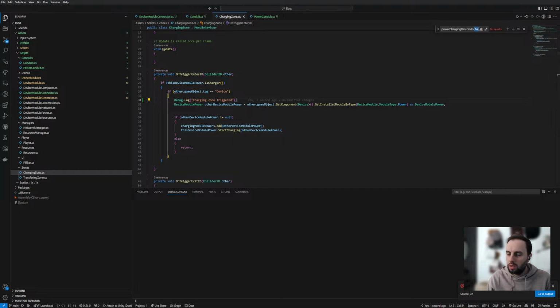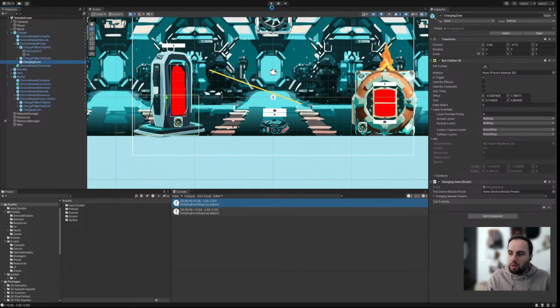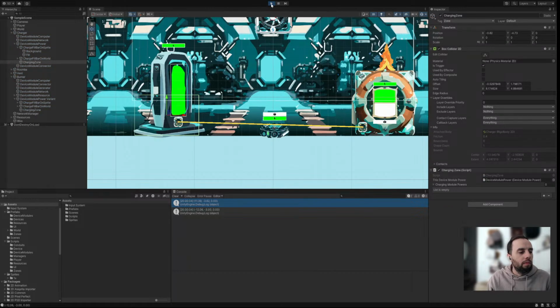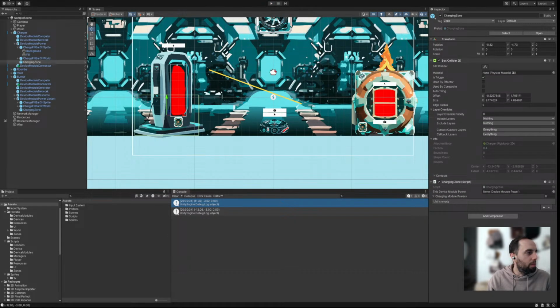That's the first question. Because if that's not being called, then nothing's going to happen, obviously. Bugs everywhere. Always bugs. Yeah, there you go. It's not even being triggered. So there's an issue. I'm pretty sure it's going to be an issue here. Default is no longer interacting with the player. That's the problem.